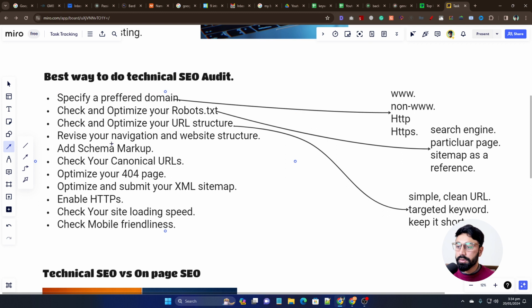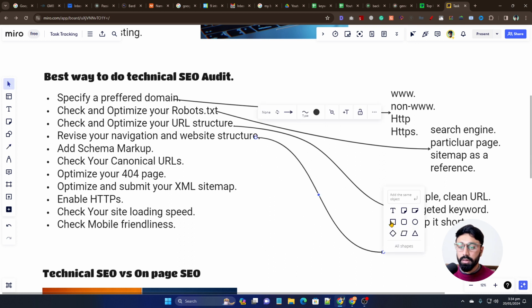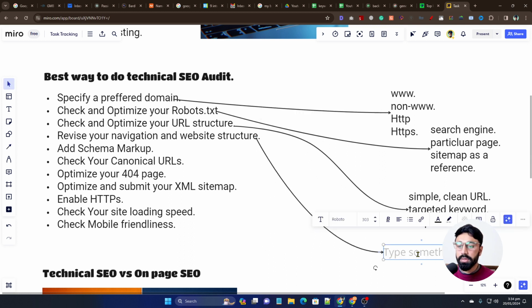And the next one is revise your navigation and website structure. When it comes to website structure, it should be straightforward and simple.